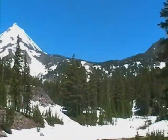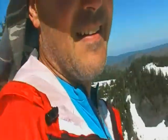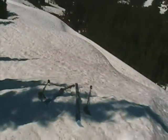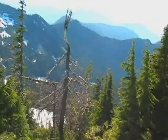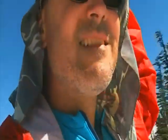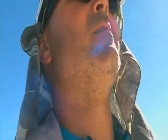But yeah, last year I was up here, and I just thought it would be so cool to camp right there. I met one of my favorite places. I've camped right here many times. I've skied down this just enough times. Down here is the cove. There's the 2 lakes down there. Probably climbed about over 1,000 feet today from down there.